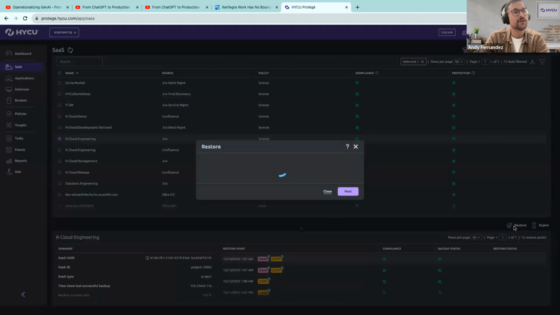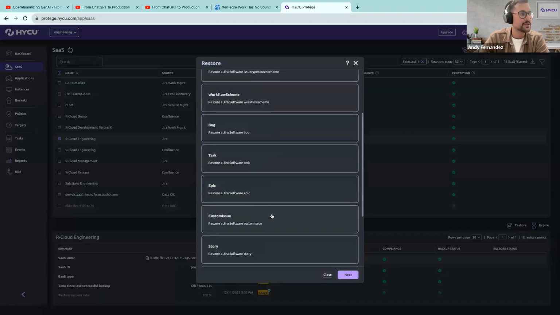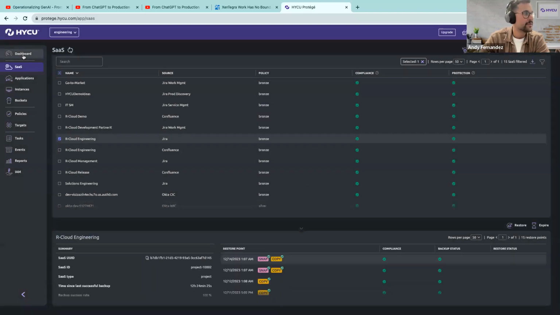Well, let's grab something like Jira. One of your developers deletes one of the most important projects in the company. What do you do? If you delete a project and you can't get it back, you're probably not meeting that release cycle. So the whole point here is granular recovery across everything that you see.